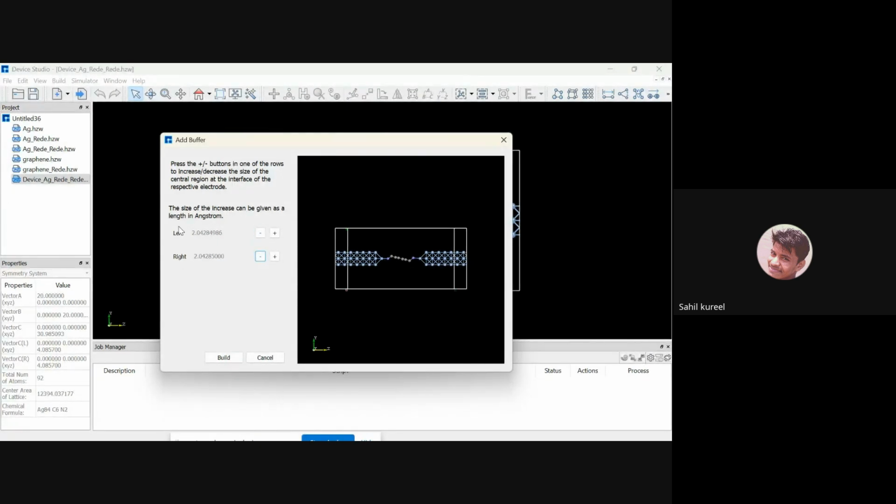You can see that value; it is for increasing the scattering region. If you don't want to select, you can take 0 also, but I'm selecting it here like this, and you can see. And click the build tab.